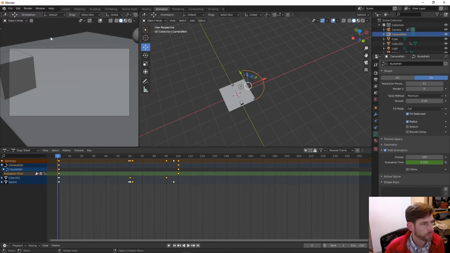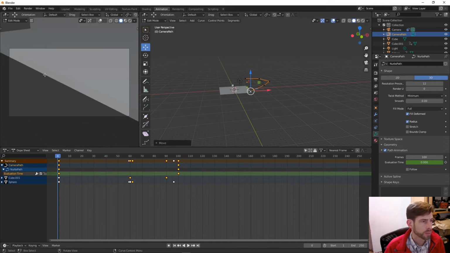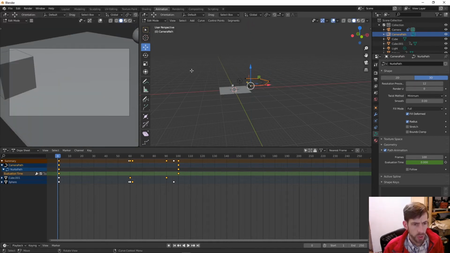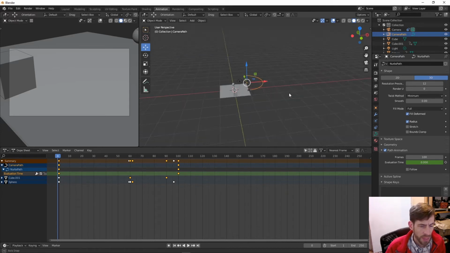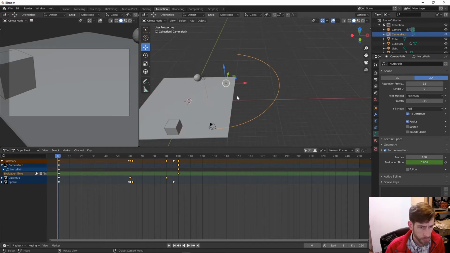And here's why. If we look at our camera view, as I start to change the way the camera looks, if I were to drop this down, you can see now I'm just looking at the corner of the table. So I don't want to do that. I want to be able to change what the camera is looking at. And there's another constraint that we can use that's going to help us a lot. And that is a point at, or what's also called a track to constraint.